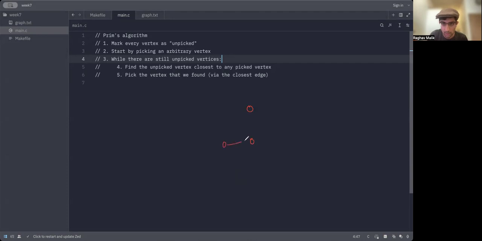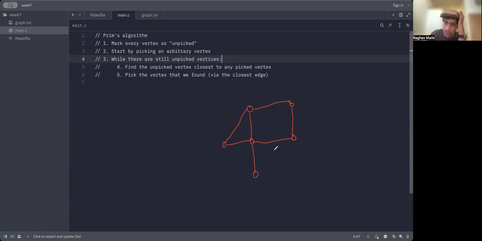So maybe I've got three vertices there, another two here. Forgive my inability to draw straight lines. And then maybe I have another vertex out here, just to make this interesting. So I've got 1, 2, 3, 4, 5, 6 vertices.